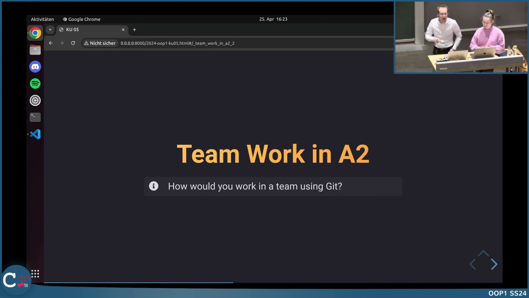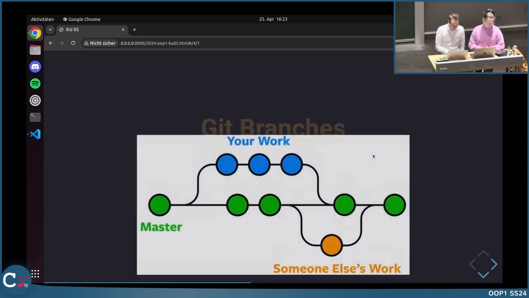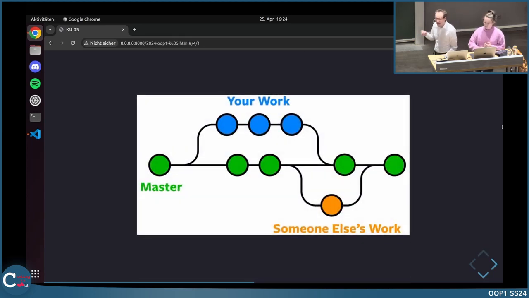So now the question is, how can you work together using Git in an efficient way? And that's why we want to introduce the Git branches here. Okay, so assume this situation. We start at the very left. This is now called the main branch usually. And now maybe you want to contribute to your project. Or let's say Julia wants to contribute to our project. So she would like to make some changes. So let's say we are on the blue line here, yeah?